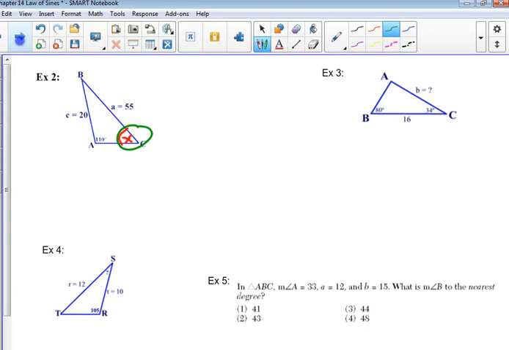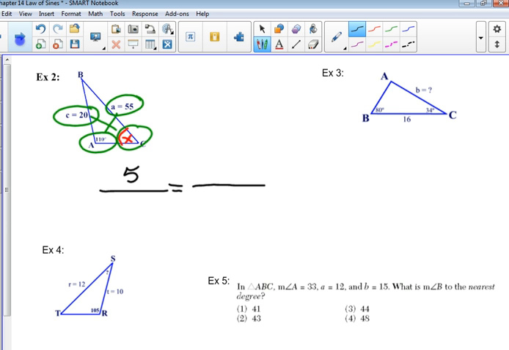So this time it's going to be 7x. Yeah, x goes with 20, and then 110 goes with 55. So we have the two sides and we have the two angles. It's already nice for us. So let's use our fractions to make sure we set it up right. Anthony, you want to give me the first one that you put? 55 over the sine of y. Perfect, good job.